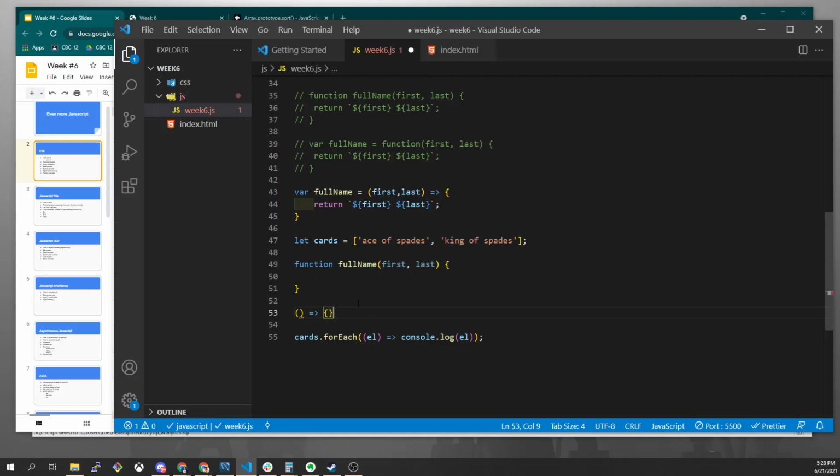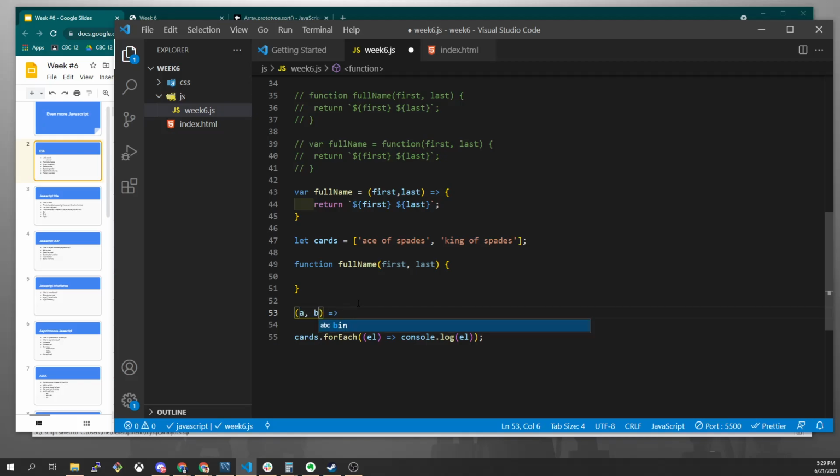So does that only apply if there's just one return value? If there's more functionality within there, do you not use the arrow function? Like if you had... You can use the arrow function. So the return method, where it's going to return whatever that value is, like here's a silly example, right?